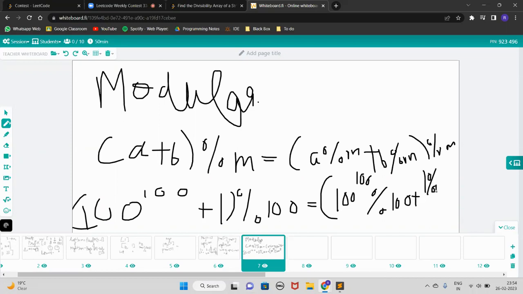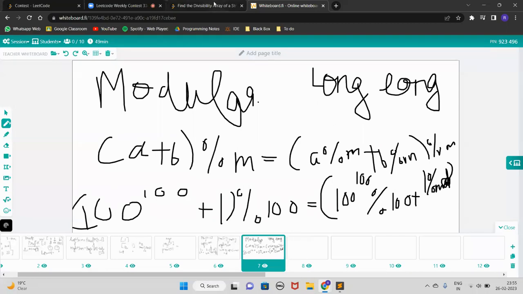The thing is that using this, our calculations become easier. We are able to do everything in mod, and then we don't require very large data ranges. We can use only long, or we can even use the integer data type. Otherwise, if we have to use very large types, then our time complexity will also be affected by those data types. So we'll be using these modular arithmetic operations over here.